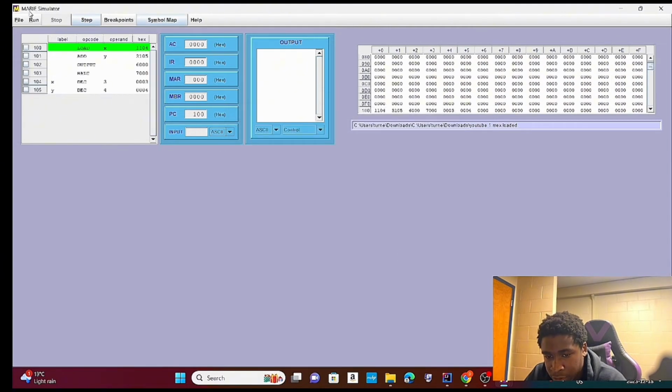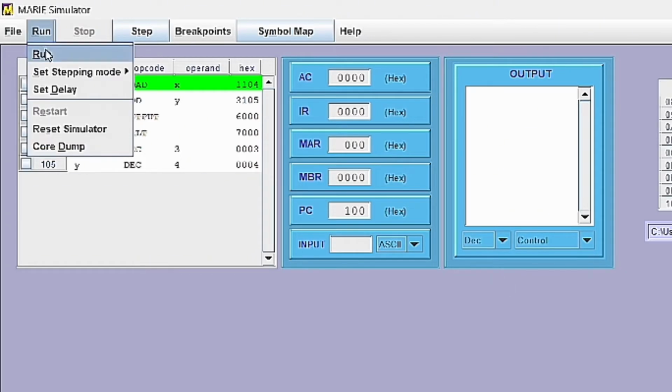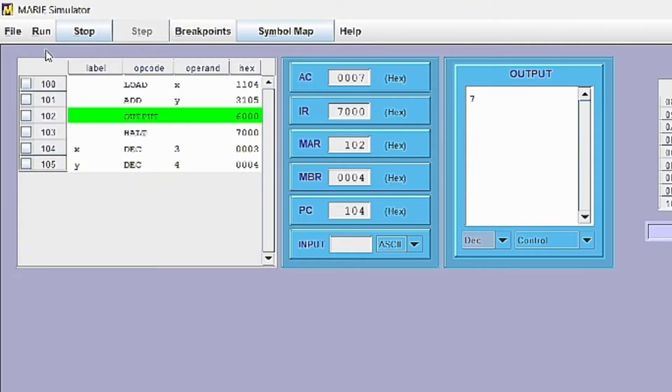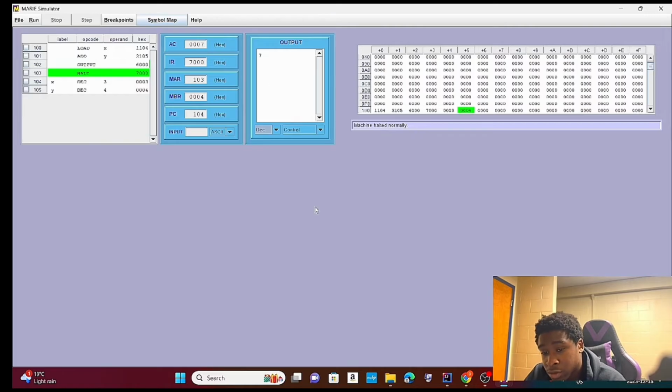And this is the file here. And when you press run, you have to make sure this is also decimal. Alright, so this is decimal. Then you click run, and it prints out 7. So that's how to add in Marie.